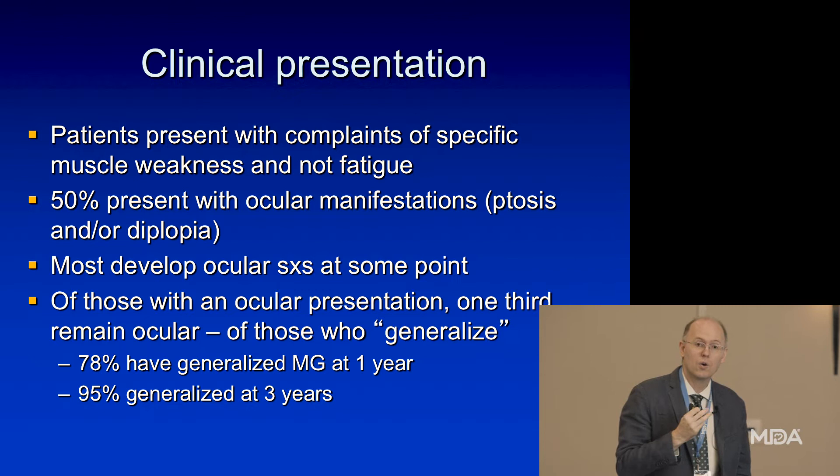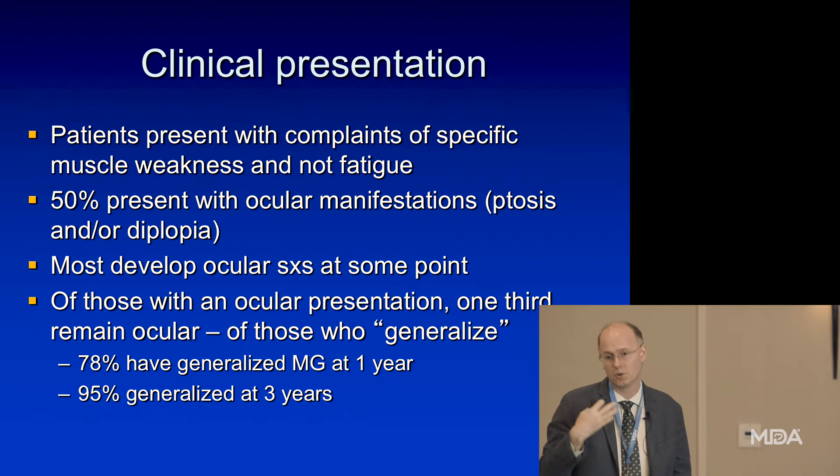The symptoms of myasthenia are overwhelmingly symptoms of fatigable weakness, which means something very specific to a neurologist. It doesn't just mean feeling tired and weak — it means the patient can objectively become weaker with continuous or sustained activity. Tests include having you look up and hold your eyes up to observe whether the eyelids weaken, or holding your arms extended while the neurologist pushes. Normally this makes your shoulders burn a little, but you remain strong for a good minute, whereas in myasthenia you may become weaker during the observation.